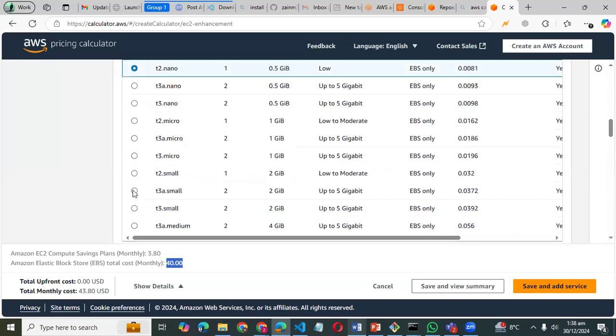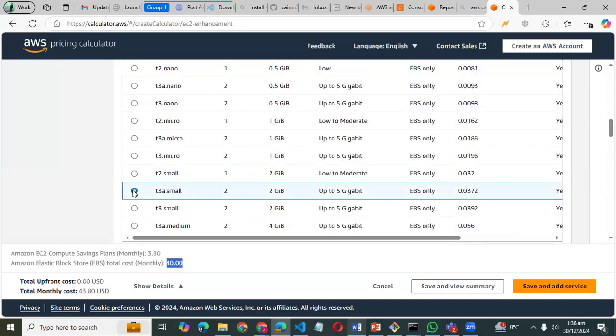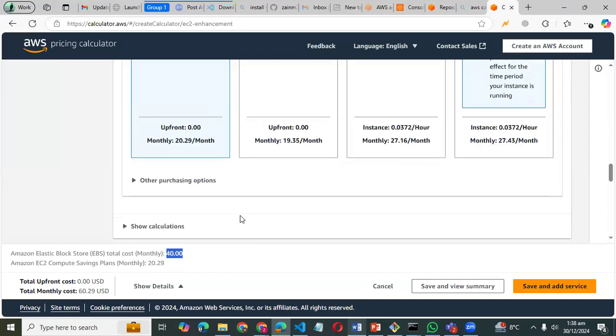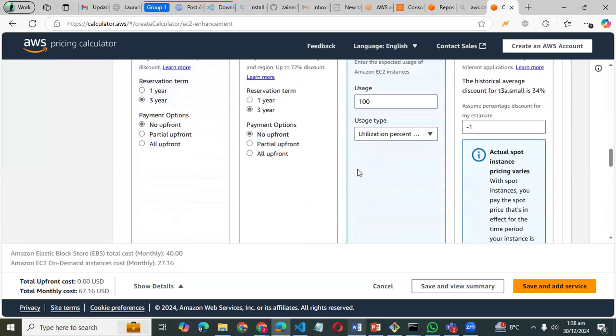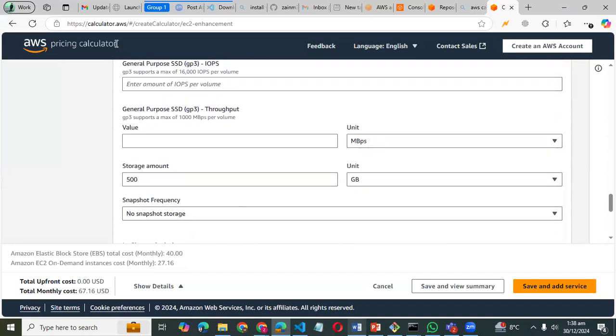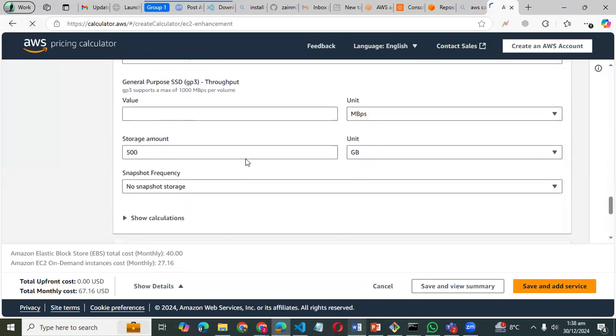If I go further and create a bigger instance, the cost must be higher than that. So let's suppose I want to create an on-demand instance. Let me refresh this.